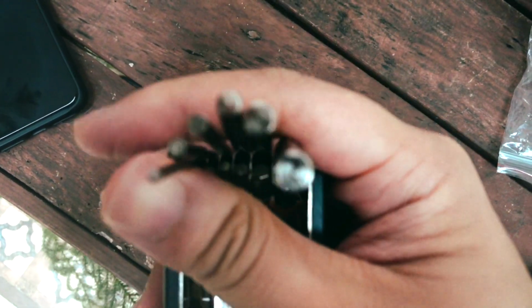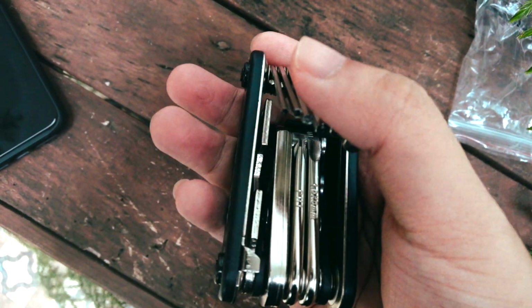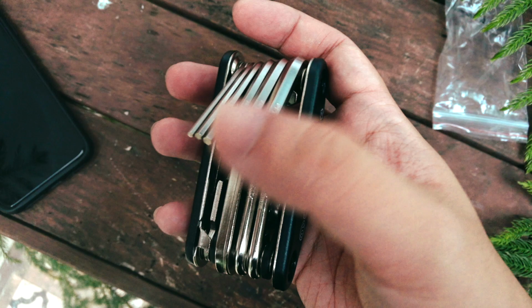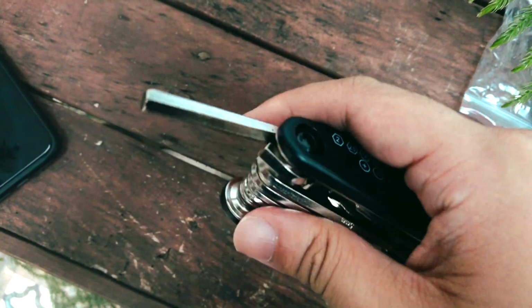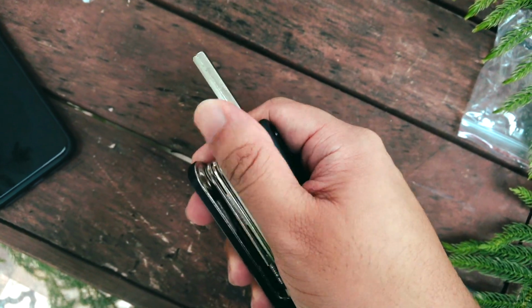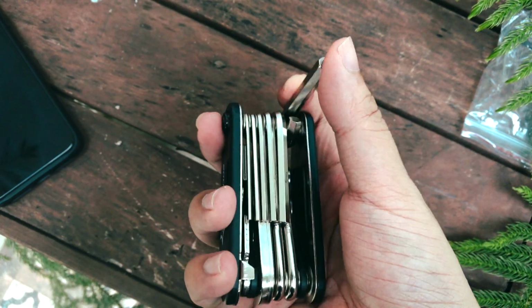So as you guys can see, una Allen wrenches, so maraming different sizes. So you have 6mm, 5mm, 4mm until mas maliliit. So that's nice. I do have Allen wrenches pero hindi ganito ka sleek yung itsura. So hiwa-hiwalay siya. So this will be better for compact usage syempre kasi andito na siya lahat. So when you pull it out, you can easily twist it. So maganda yung hold kasi meron kang parang screwdriver kind of hold. Parang ganito. And you can also do it like this para mas may leverage ka. So, you know, may dalawang options.